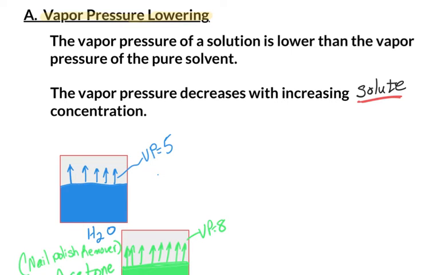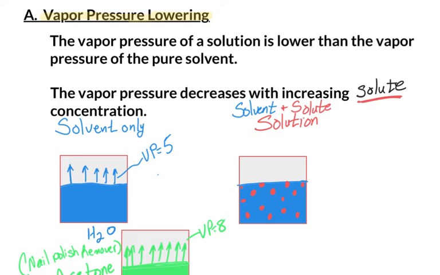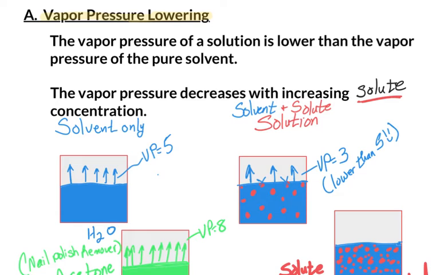Now let's compare this pure solvent to a solution. When you have a solution, there are solute particles that are mixed throughout the solution, and that includes at the surface. So when a particle of gas tries to escape, it may not be able to, because instead of a solvent particle being at the surface, there might be a solute particle at that surface, which tells us that the gas will not be able to escape because it's blocked by that solute particle. And since fewer gas particles are escaping, you end up with a lower vapor pressure. The more solute particles there are, the lower the vapor pressure will be, because more of those solute particles are blocking the gas from escaping the surface of the liquid.